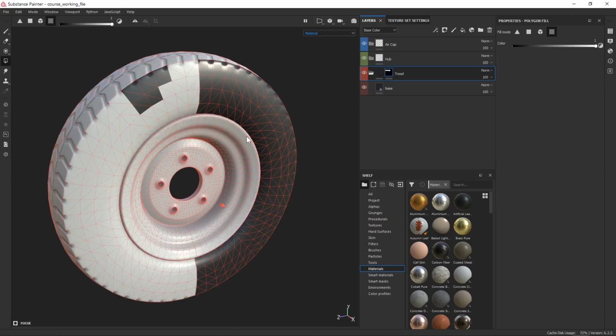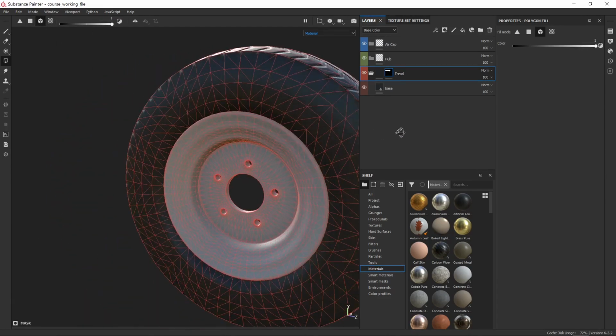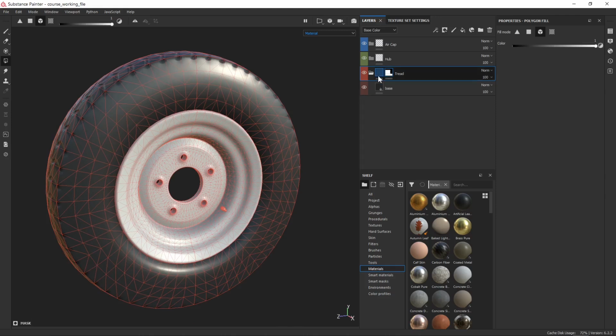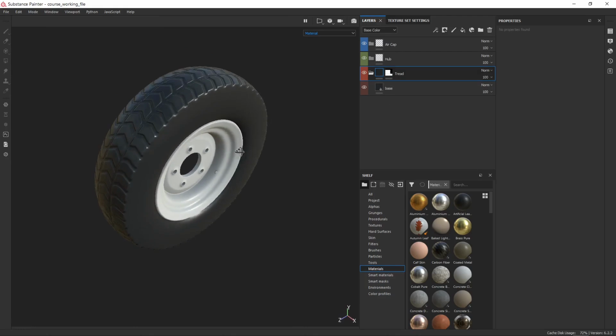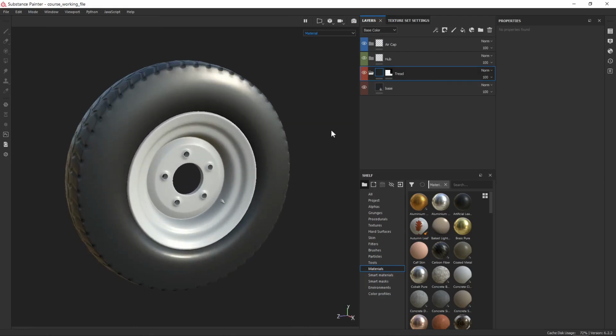So I'll just Control Z all of that, and I'll make sure that we're just selecting our rubber. That's looking good. And then I can click back on the color slot here for our material. So that's going to be our tread masked off. And we're going to be using masks pretty liberally throughout this course because they are very, very useful for isolating specific areas. So that's been enough of me talking your ear off. Let's actually start to create some interesting data.